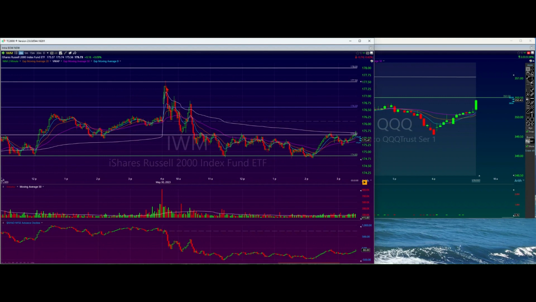So as I was watching this, it pushed up through, and I went short as it pulled back down. And it happened pretty quick. On the 2-minute chart here, it pushed up, I had the order ready to go, shorted it, and then accidentally covered it. So that's what I was playing there.